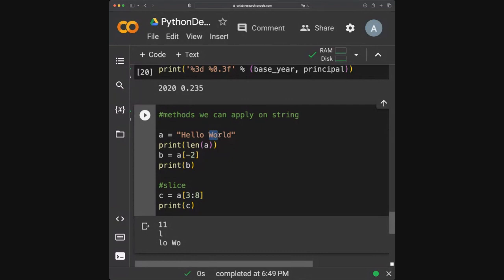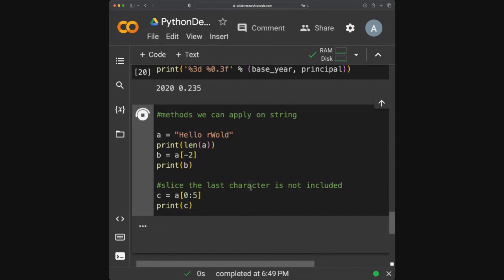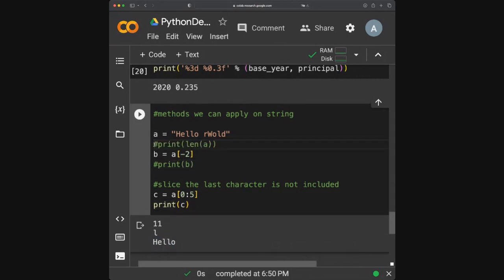So something very interesting happened. The last character is not included. So slice will only give you from 3 to 7. Actually, if we say 3 to 8, we will get from 3 to 7. So this is something that you need to keep in mind very strongly. Now what happens if I were to say something like from 0 to 5? If we print it like this, we get hello here. I will just comment out the above one, so you can see it much more clearly.